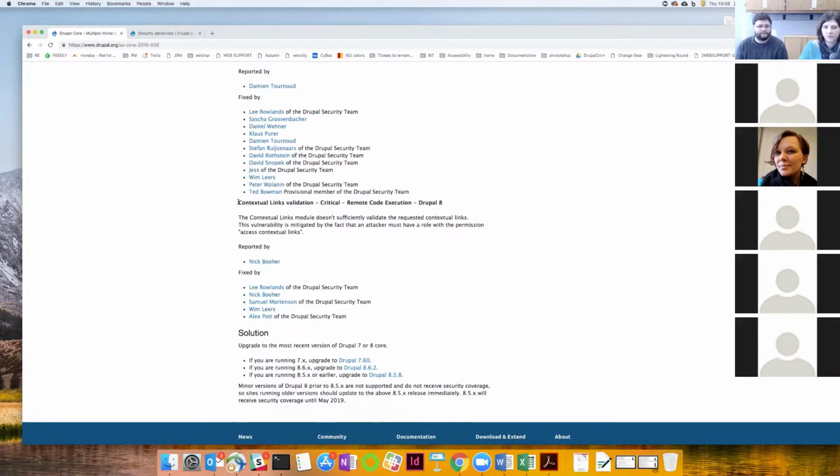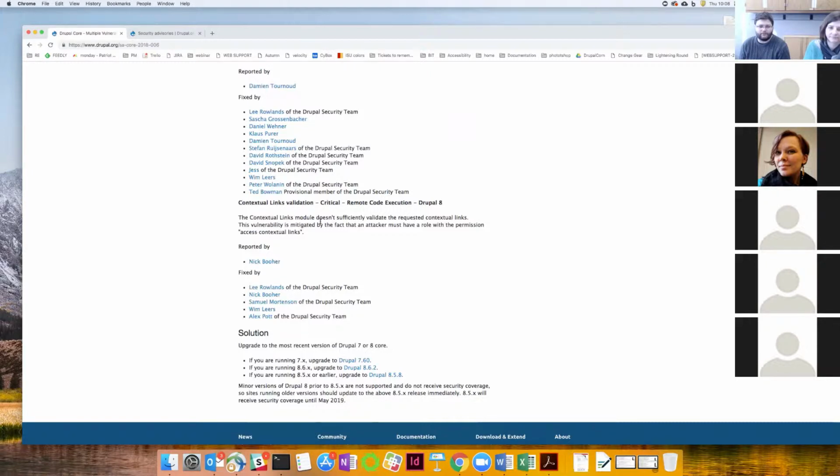Can you explain a little bit about what the contextual links validation error is? I'm not very familiar. I didn't dive into this one. It's a Drupal 8 only issue. As we were working on the next generation of our platform, Nick found it, and being a good steward of security, did not really tell anybody on our team about it until we saw the release and thought, hey, we know that guy. So he was able to find that particular vulnerability.